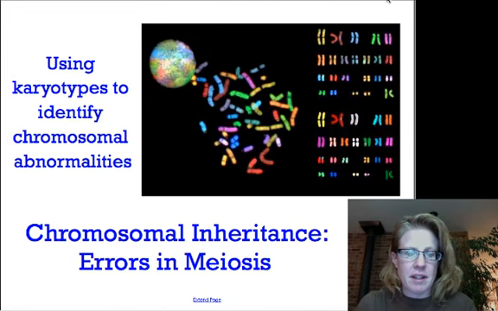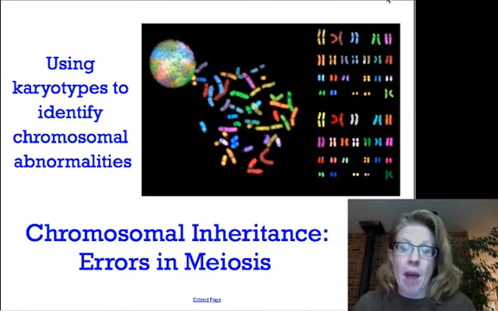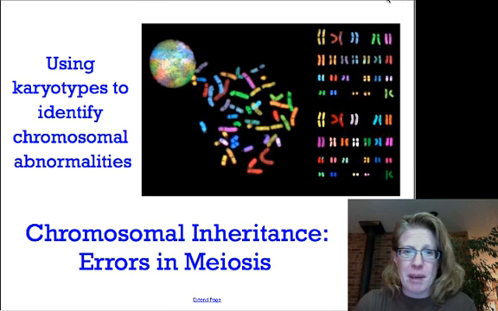Alright, tonight's little lesson is about taking a look at what happens when we start to count the number of chromosomes that are in a cell and some of the things that can happen when those chromosome numbers get off a little bit. This all has to do with genetics. It all has to do with meiosis. So you can see there's a nice picture here.